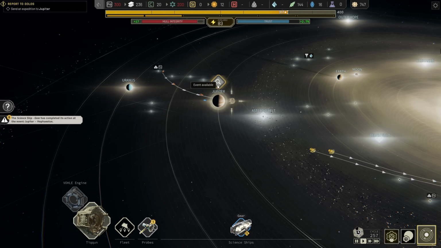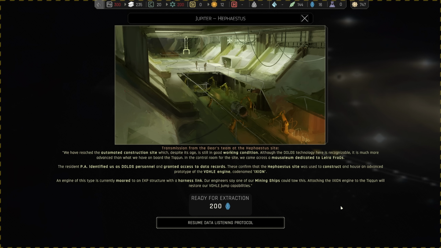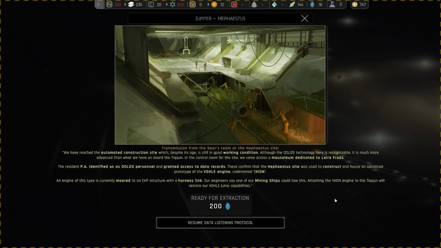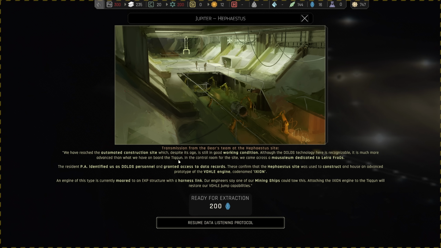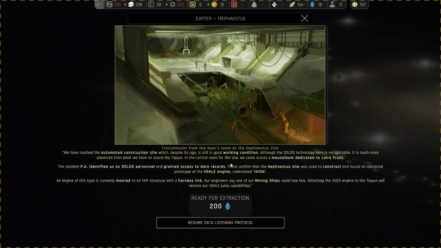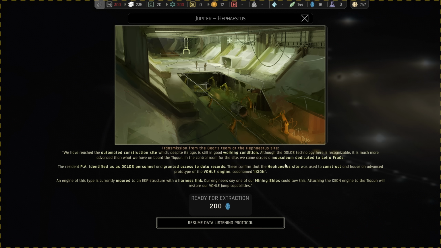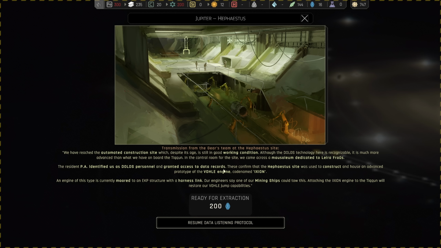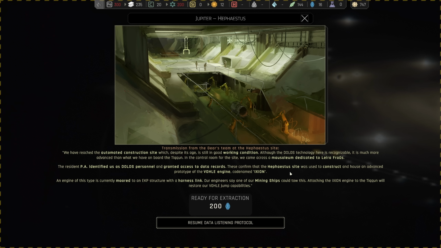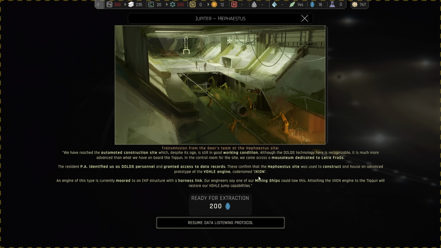Let's deal with this before the thing that needs my attention. Okay. We've reached an automation construction site. Despite its age, still in good working condition, although Dollar's technology here is recognizable. It's much more advanced than what we have on board the Tiqqun. The control room for the site, we came across a mausoleum dedicated to Lyra Fraus. The resident PA identified us as Dollar's personnel and granted us access to the data records. These confirm that the site was used to construct and house an advanced prototype of the Vol engine, codenamed Ixion.